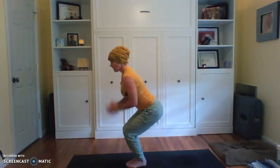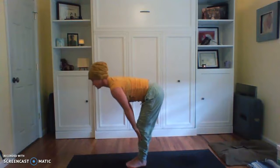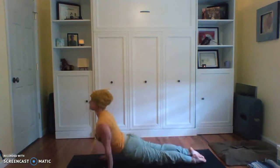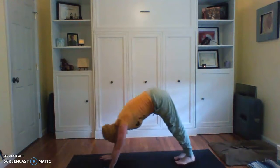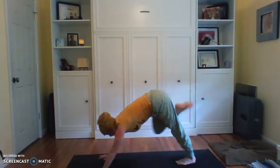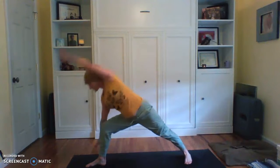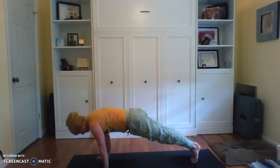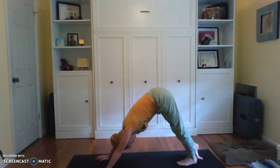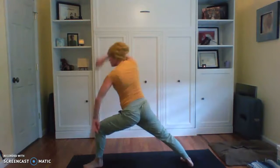Okay, so everyone hit your chair. Arms up and then forward fold. It's the same from here. Halfway lift, all the way down, chaturanga. Upward dog, back to downward dog. This is also a little different. You're going to raise your right leg up. You're going to come forward to warrior two. You're going to go straight back down. Chaturanga, upward dog. Back to downward dog. Left leg lift, forward, warrior two.